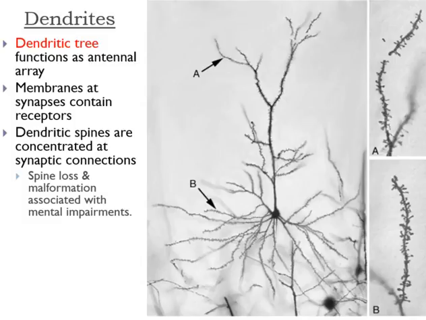It's also been observed that when there is spine loss or malformation of spines on neurons that are normally spiny, and if you don't have normally shaped or adequate numbers of spines, those are sometimes associated with mental impairments. So they clearly have some kind of interesting function. It may vary from neuron to neuron, but they have some sort of interesting function in terms of the performance of how neurons are able to interact with each other via these dendrites.